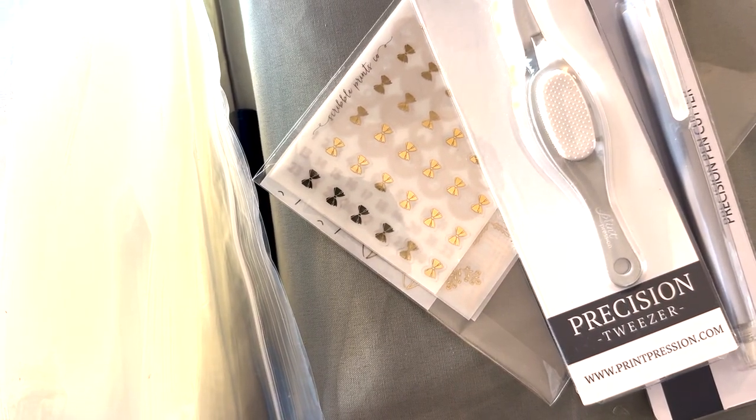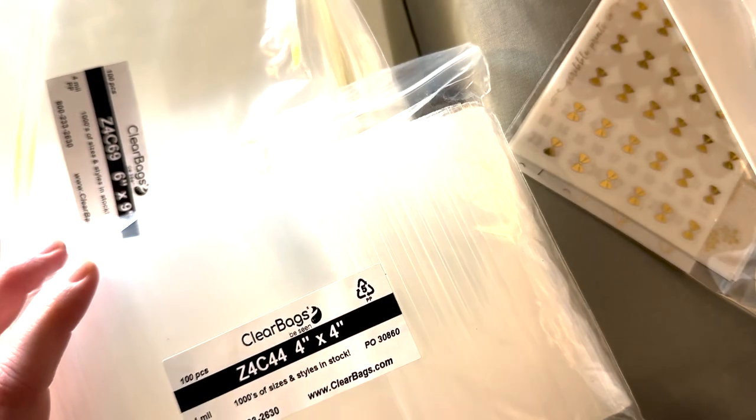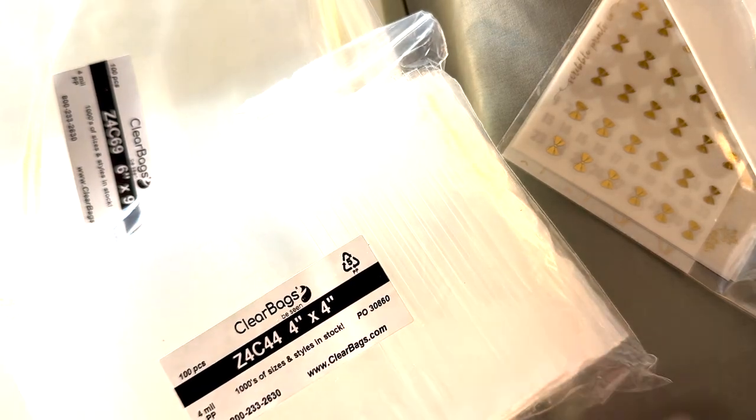I have a few things here that are kind of all over the place. First up, I have a clear bags order. I got some 6x9 bags and some 4x4 bags. Did I hear any holes? I don't know. Whatever. They're worth 100 pieces.